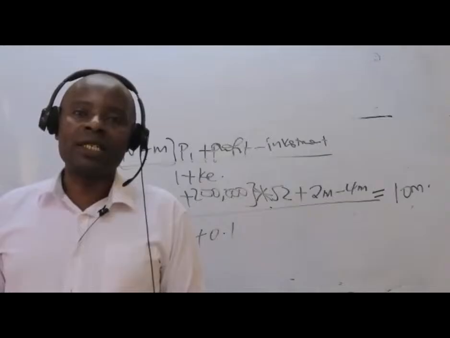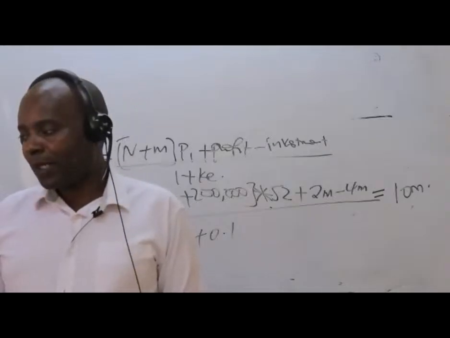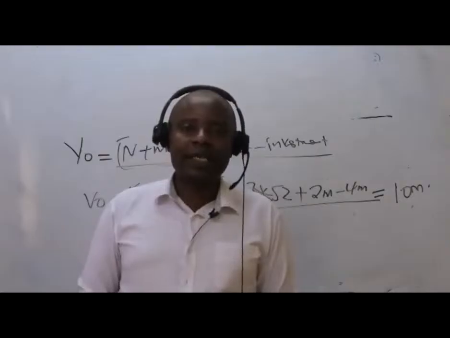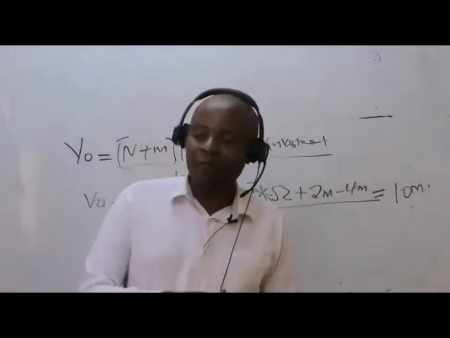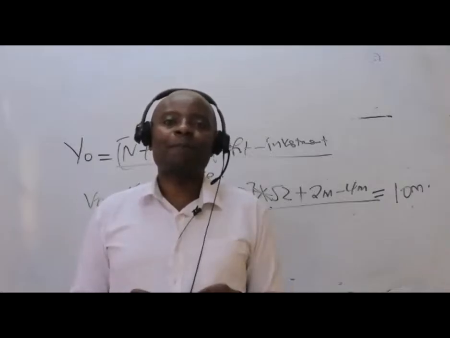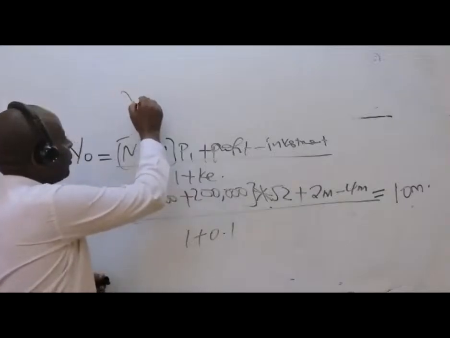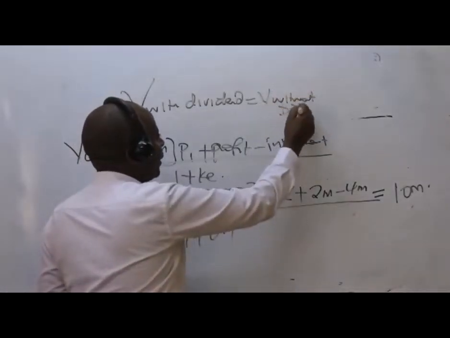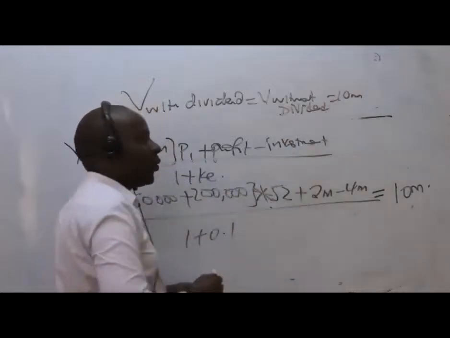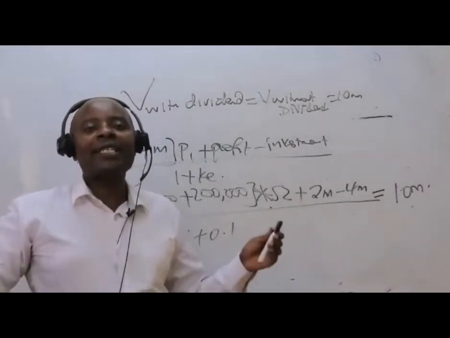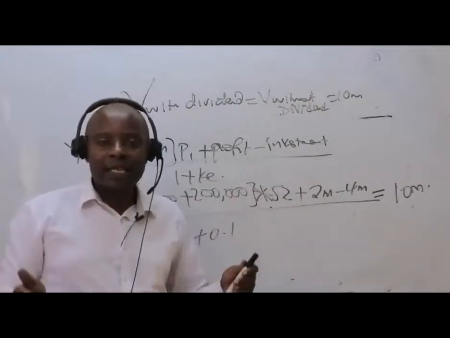Is there anybody who is able to see some pattern? What I'm able to see is that regardless of what we do in form of dividends, whether you pay dividend or you don't pay dividend, the value of the firm will remain constant. I.e., value with dividend equals value without dividend, which is 10 million. That the dividend policy of the firm, as Lokai tells us there, does not matter.